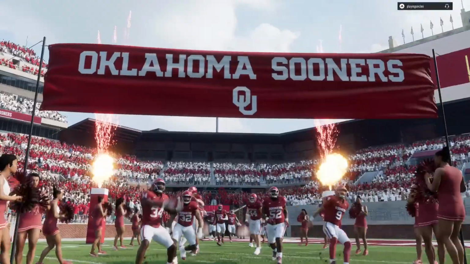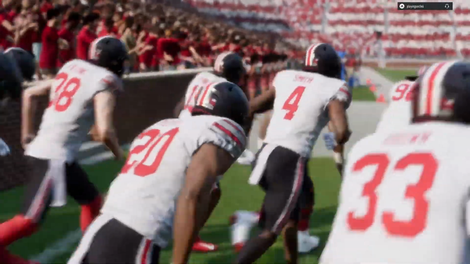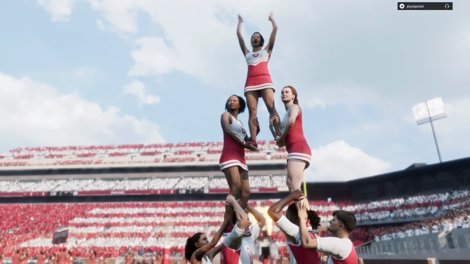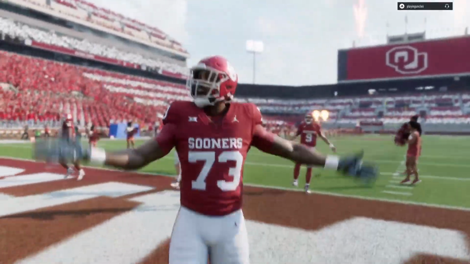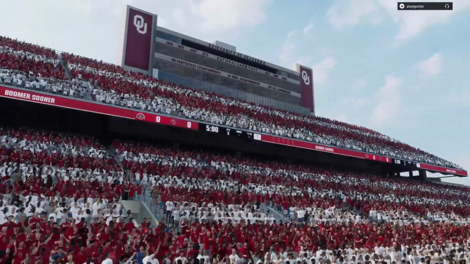It's a potential playoff matchup, as we'll see the number 1 team in the country, the Ohio State Buckeyes, taking on the winners of 3 straight, the Oklahoma Sooners. For EA Sports College Football, I'm Chris Fowler, joined here in the booth by Kirk Herbstreit. Kirk, let's get to the action on the field.